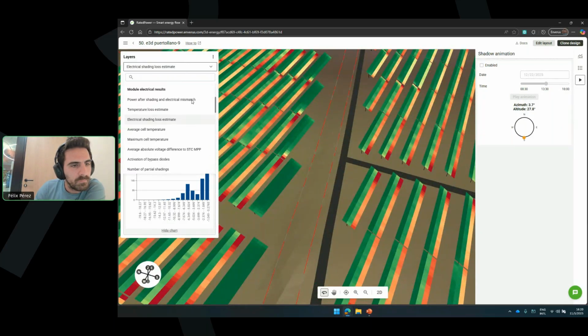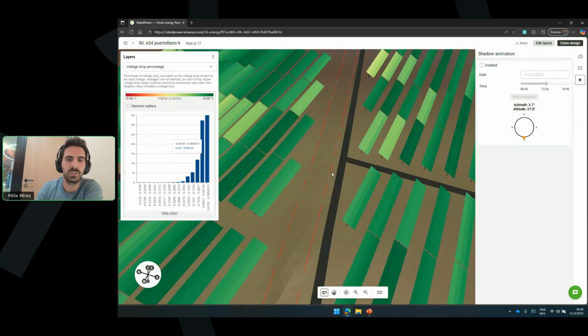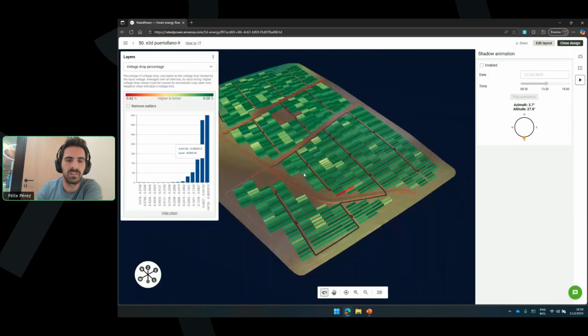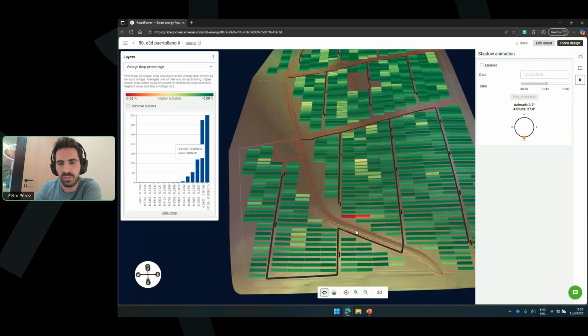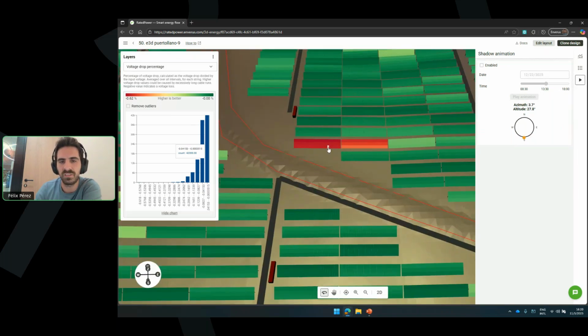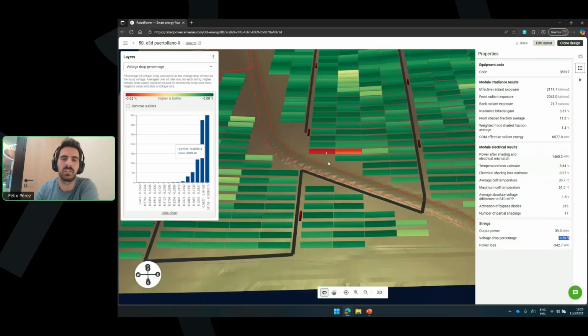Continuing through the DC system, we have the voltage drop percentage per cable in the PV plant. So in this case, all the strings look good except for this one, right? So something's going on with this string. And if we click, we can see that the voltage drop is 0.6% compared to neighbors which have 0.005, right? So this cable is probably going around and doing something weird with its path, which you will need to correct.